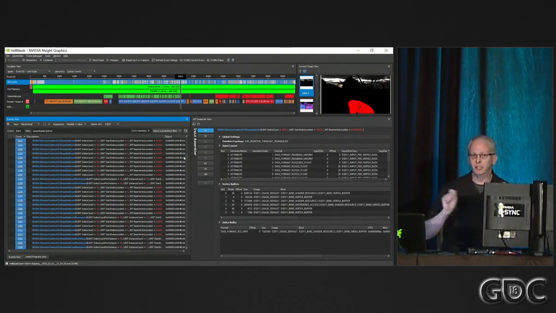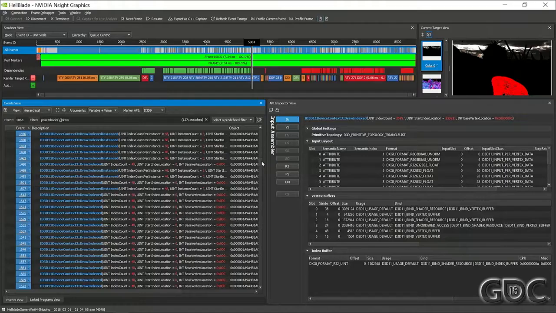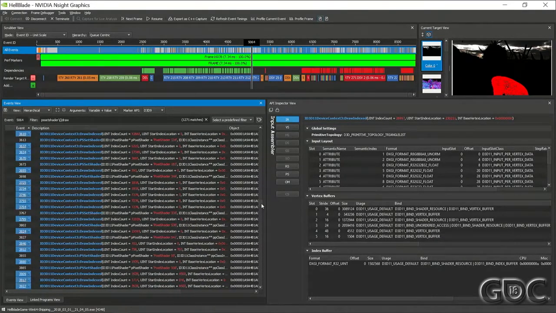And so if you're frequently changing your shaders, you could potentially cause a stall, because they basically have to wait for all the rest of the work that's currently in the pipeline to exit out before it can change that shader. So you can see here in the beginning, when we're doing things like our shadow passes and our G-buffer passes, we're not changing those shaders too often, and we're doing a whole bunch of draw calls.